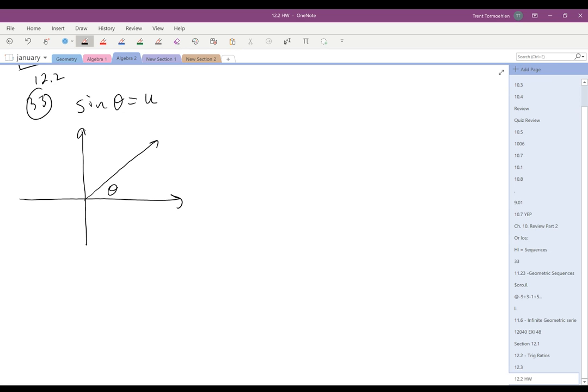And then if we have u, we can think about that as u over 1, which is helpful, because we learned that sine of theta is equal to y over r. And so we let the y coordinate of this point right here that it goes through be u, which means this height is u. And then the r value is just going to be 1. And so to find the rest of these, we need to know what is the x coordinate, because all of the functions are in terms of x, y, and r. We know what y is, it's u. We know what r is, it's 1. So we need to find this.